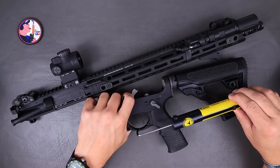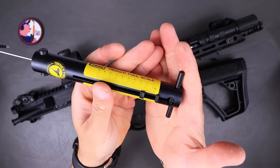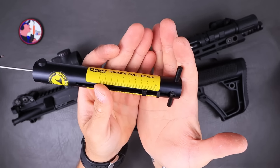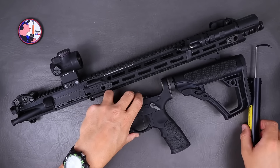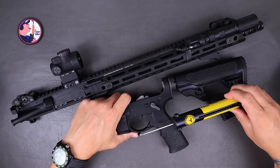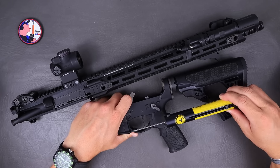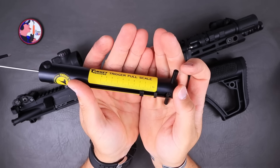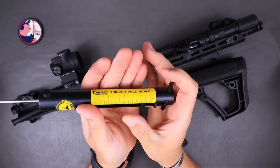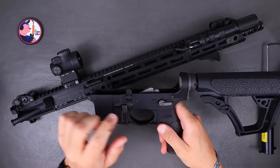Just a hair over two pounds right there — almost exactly two pounds. I pull low on the trigger because it's all about leverage. The lower you get, the better leverage you have. You can see right there: two pounds, two ounces. Amazing trigger, feels great. Timney did a bang-up job on this. I have a full review linked down below — not the cheapest thing in the world, but amazing.